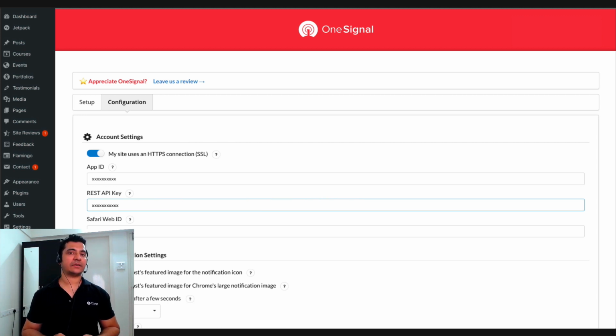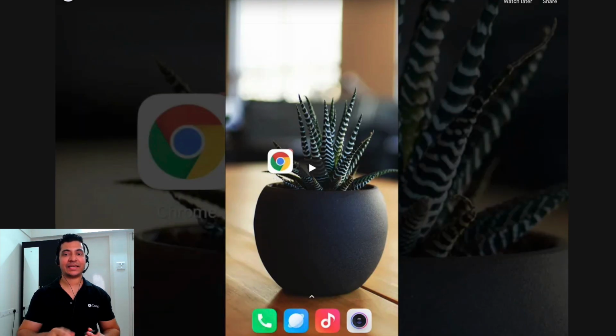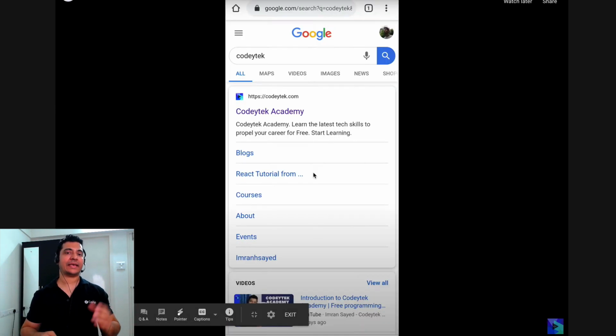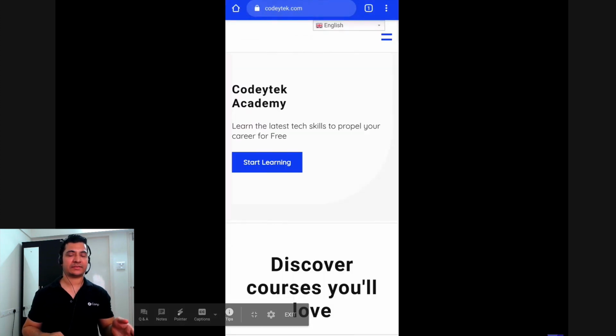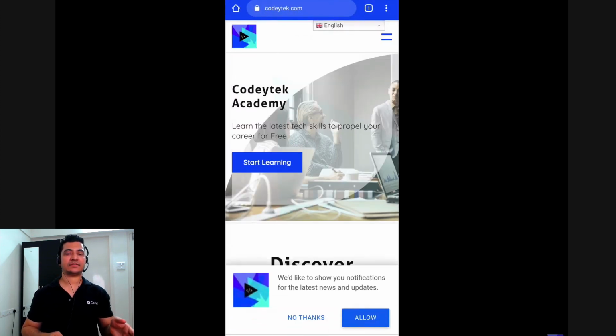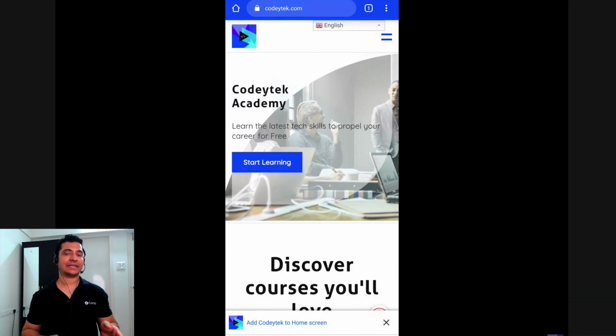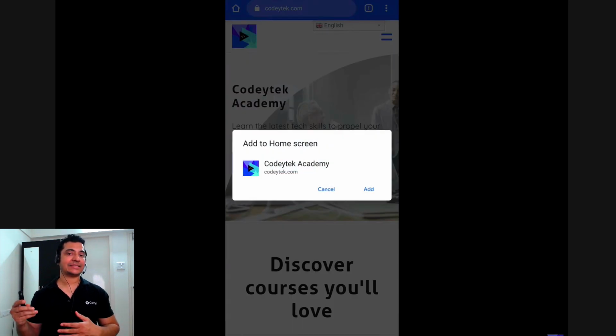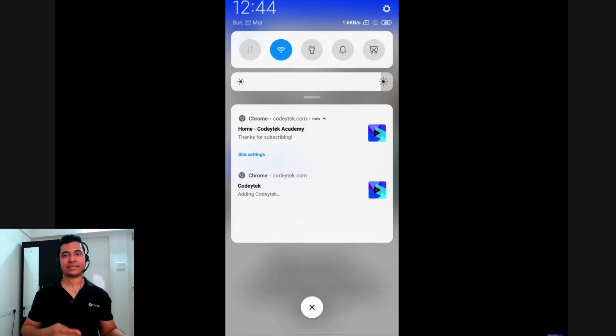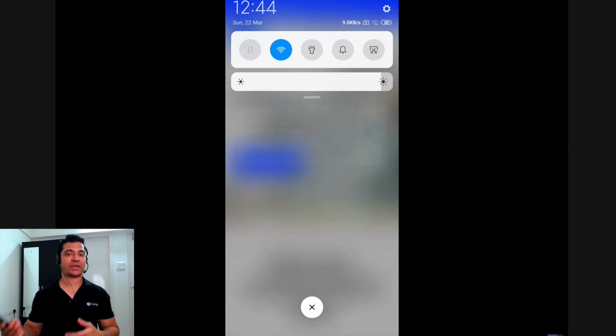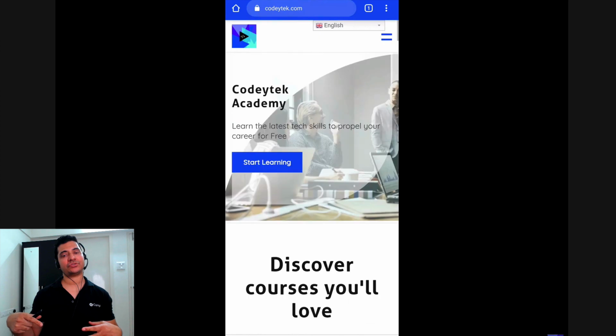Once you've done that, and once you've got your Super PWA installed, and then OneSignal activated, the good part is that Super PWA is compatible with OneSignal. Once that is set up, then your WordPress website is going to get converted into a PWA. So for example, I activated that. So if I now go to my WordPress website, you can see that I get an option for add to home screen, and this time I also get an option for sending push notifications. And when I accept these, add to home screen and accept to receive push notifications, it says thank you for subscribing, and it is adding this application onto my home screen.